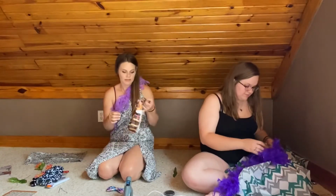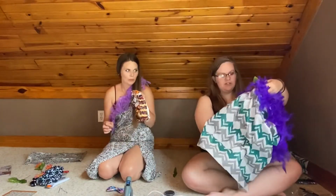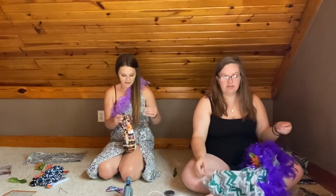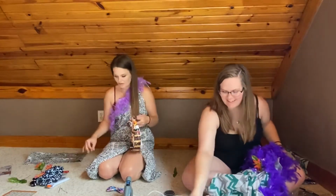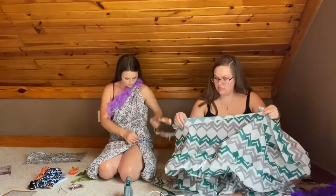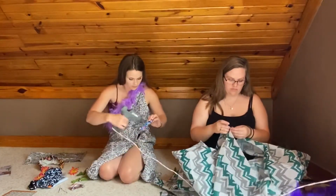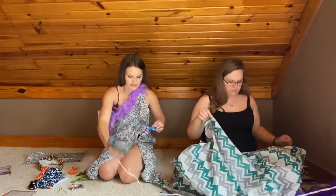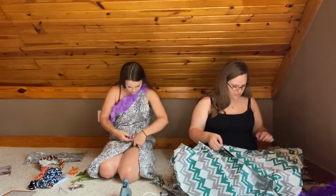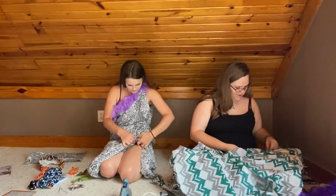This might be the cutest headband I've ever seen. We're just the new designers in town. Just kidding, there's no designers in our town. In our huge town of 300 people. What have I done? You guys, I think I'm gonna win this challenge. Is this a challenge against ourselves or each other? It's a challenge against you, because I just made it that way. That's how it's supposed to be. Okay.